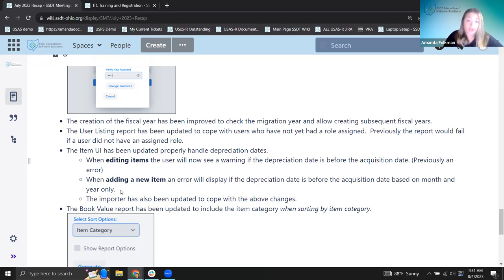So what we've done is we put some rules in place to make sure that they can't accidentally go back and recreate old years past what they came over with. Now, the problem that we ran into is we had a couple of districts that migrated and their current year was actually 2020. So in order to catch up, this rule that was intended not to have them go back before was actually preventing that. So now it checks their migration year, so they can create any years that are after that migration year, which is just the logical progression of that.